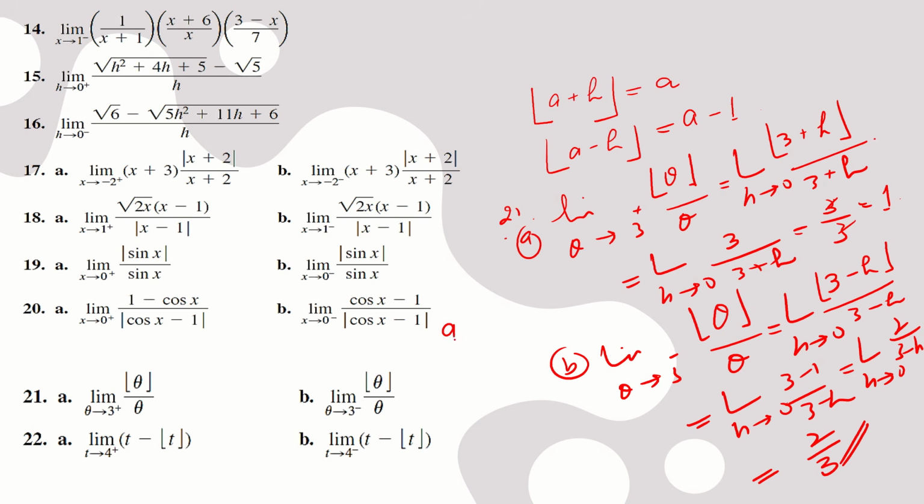In that case, for the least integer function, a plus h is equal to a plus 1, whereas a minus h value will be the same as a. The same thing will be done in this one as well. Just replace the division with minus, the rest of the story will be the same.